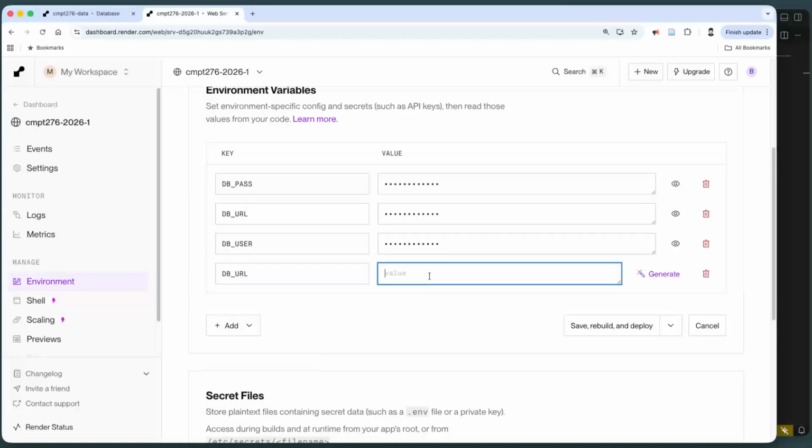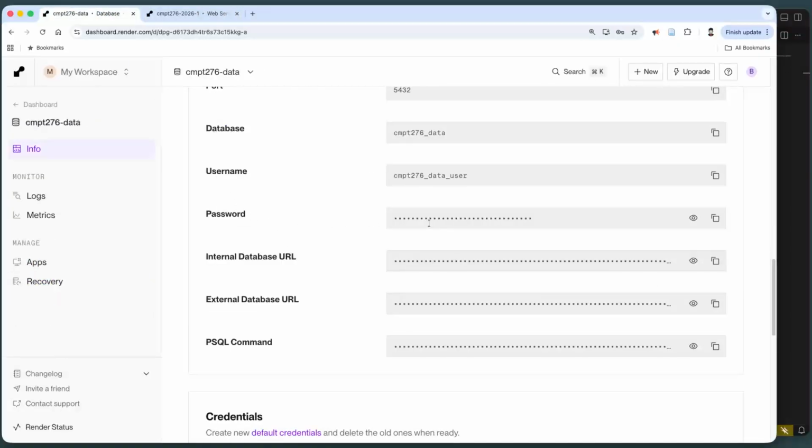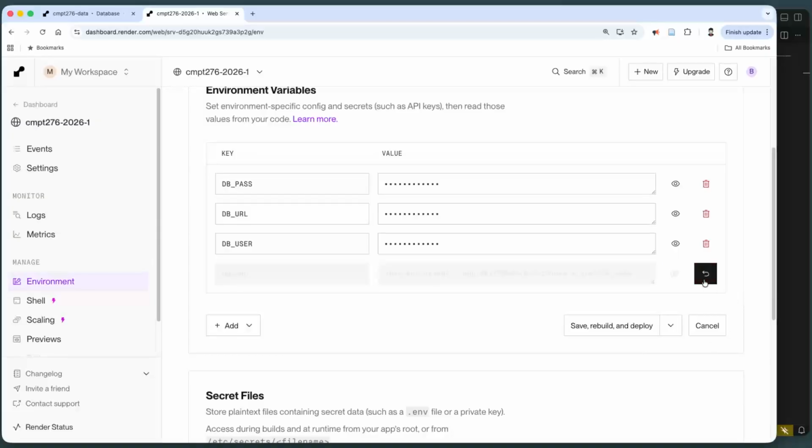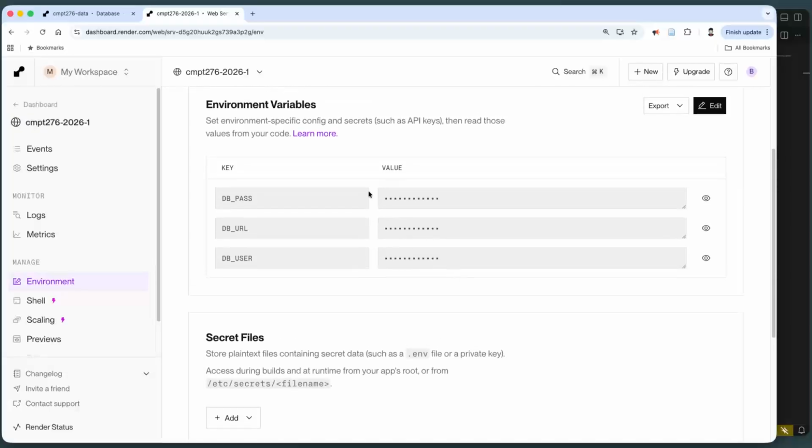I've already added mine, but I'm going to paste that value, the internal URL, into here. So notice that there is a username and then colon, and then all the way over here we have the @ symbol. So I want us to highlight all of that and delete that. And then I also want us to add the JDBC colon at the front. So this is going to be our database URL. Now I've already added mine, and I've also taken the password and the username. I've copied both of those into these variables. Okay, so it should be okay to go right now. So I'm going to cancel mine out, and that's about it. So we need to save, remember to save afterwards.